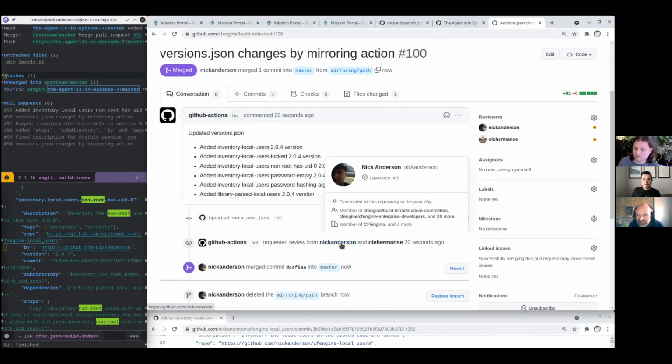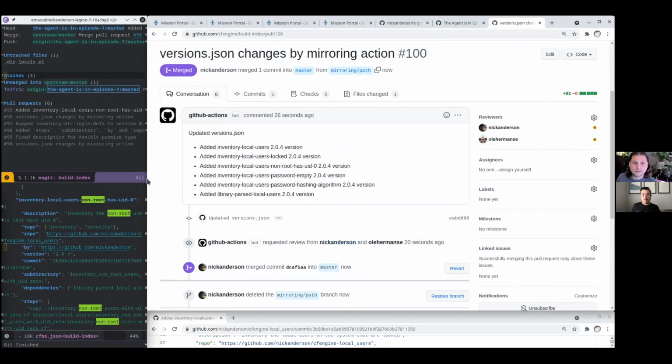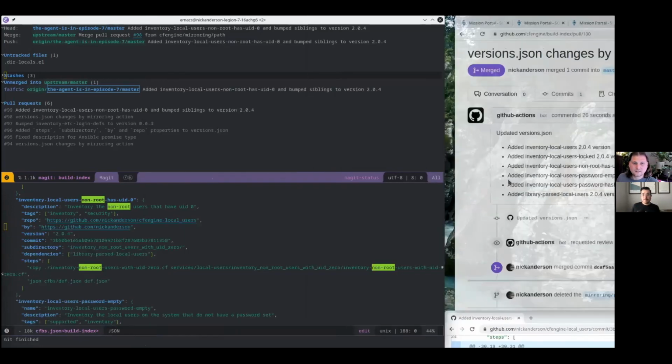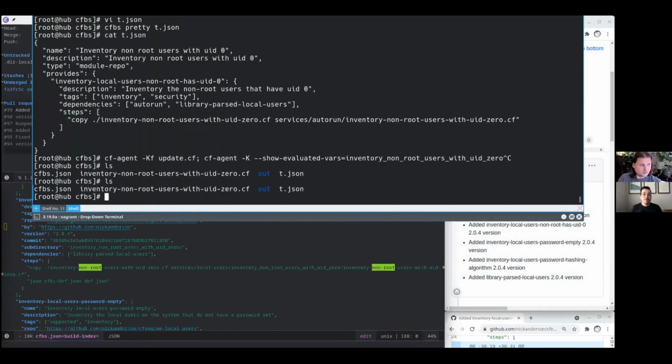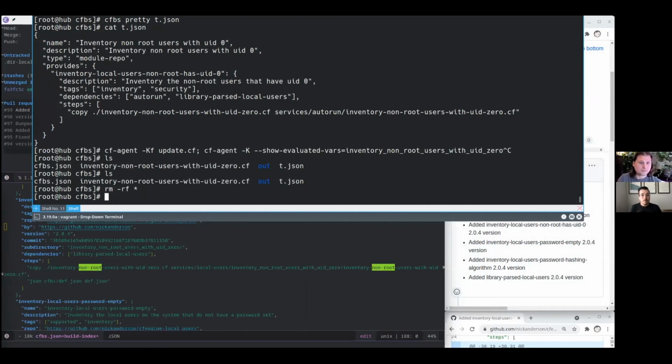I merged the mirroring action. And now, I think delete this stuff.